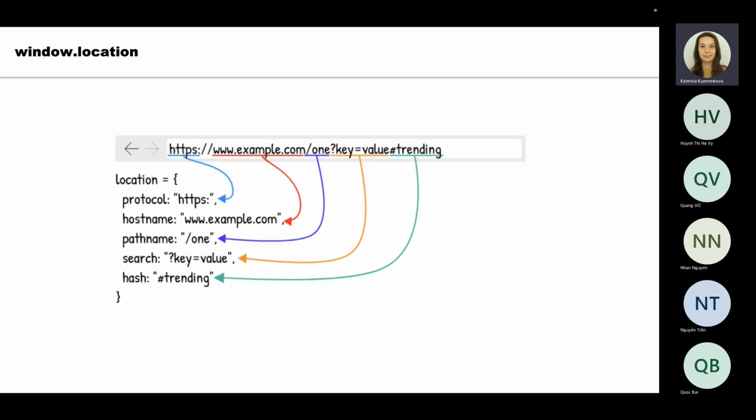So once again, the one path would specify that the one page should be rendered, with the question mark key equal value. Search specifies the type of information, which is equal value, and that should be rendered within the one page.